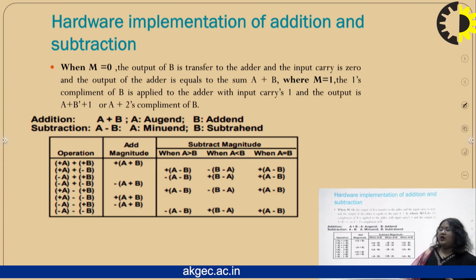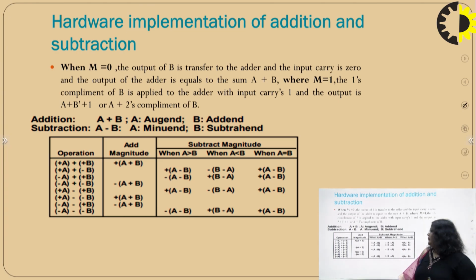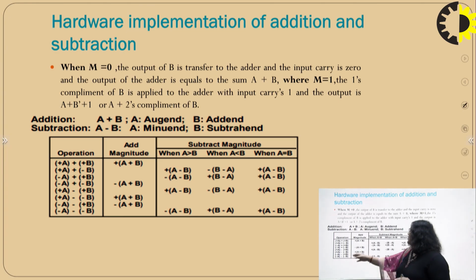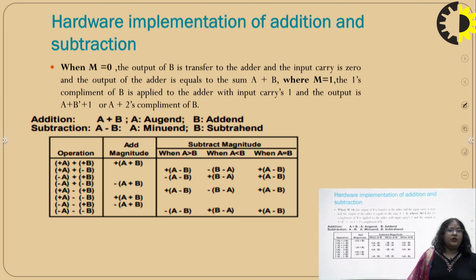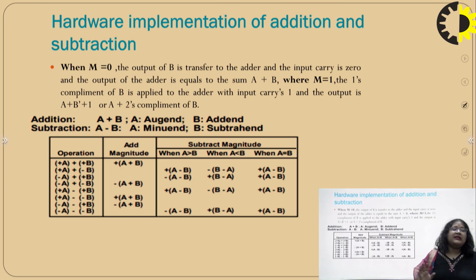If both signs are positive and we have to do the subtraction, or both signs are negative, meaning the signs are the same, and we do the subtraction, then actually we do the addition. But if the signs are positive and negative, the signs are not the same, so actually we have to do the addition. These are the basic strategies that we have to know beforehand.